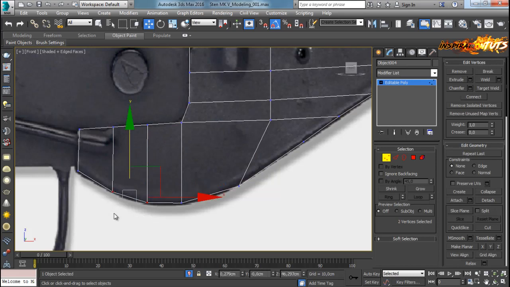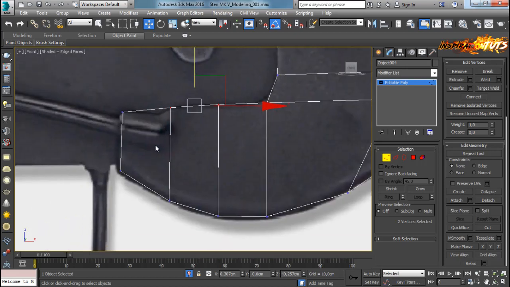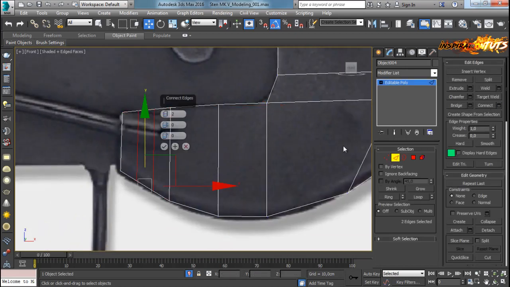We're gonna add some details here, just two segments right there, and we're gonna try to follow the reference image.